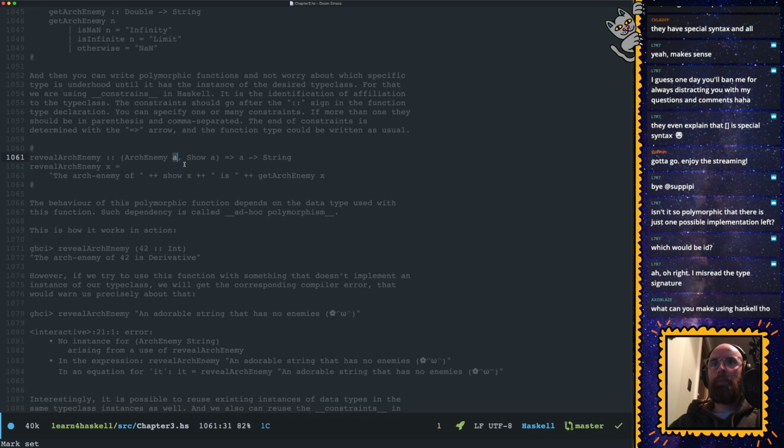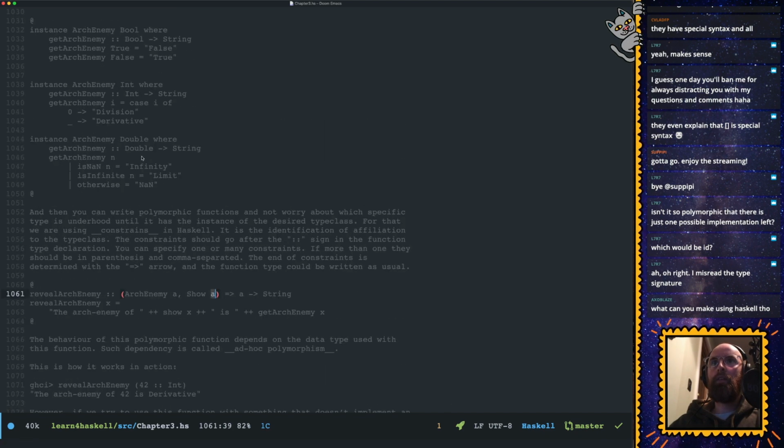So the Int is passed there, and it looks at that instance and goes, oh, my A is an Int. What do I do with Ints? Okay, this is what I do with Ints. If it's a 0, then I return division. Otherwise, I return derivative.